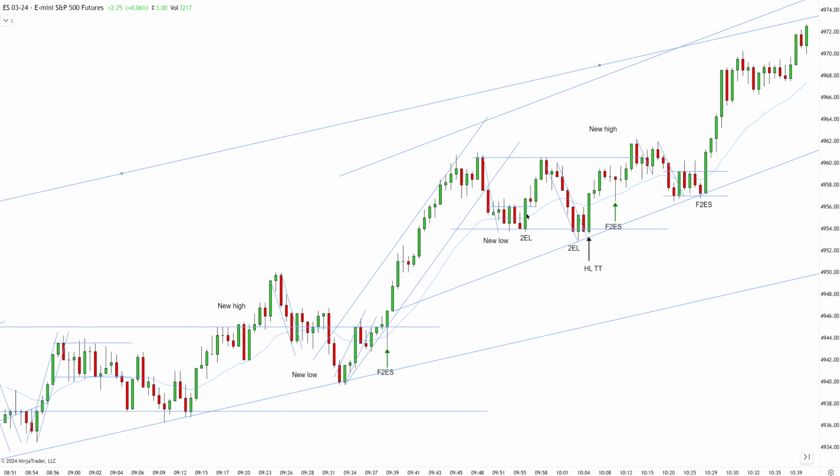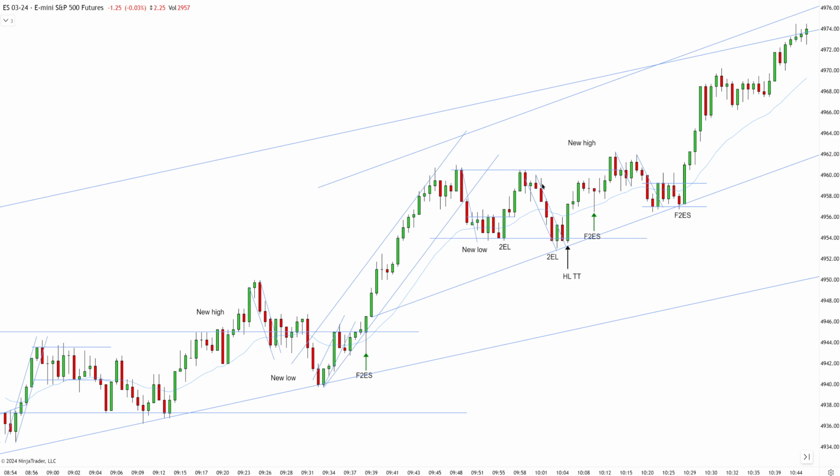There was a second entry long, but still I don't like it even in hindsight. Given the congestion, I really feel like we need to see a high low breakout pullback. By the time there was a high low, it is so far up, so far from the EMA we cannot take it. Then we had a great high low confirmation setup, triple test, multiple test. But because the single bar is quite big, if you enter at the very high, your risk is quite significant. So for this reason, it is more of an aggressive entry, but a great setup, high low confirmation.